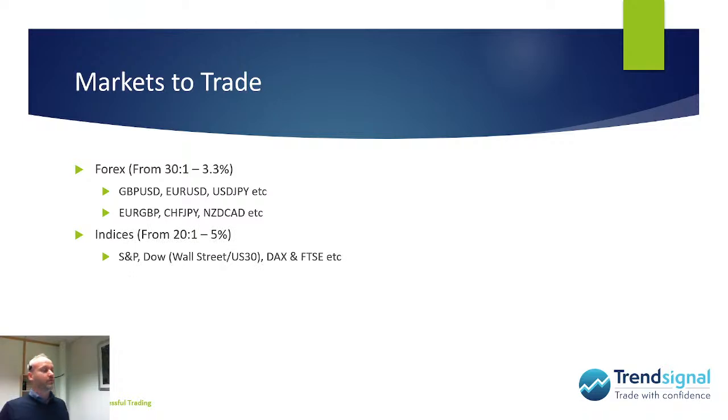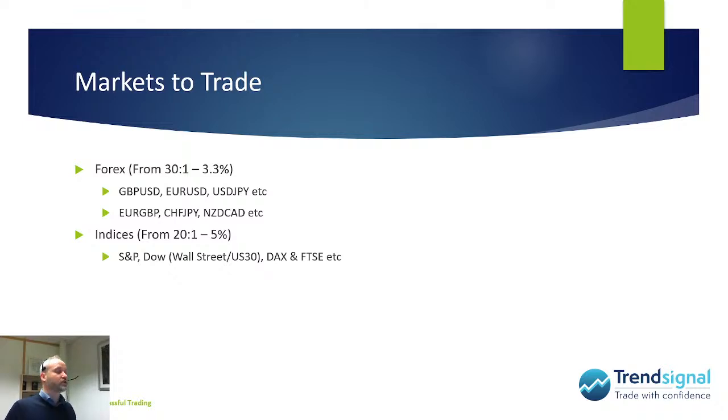Indices, this is a stock market index like the FTSE 100, which is effectively determined by the movement of the stocks that are within that index. So the FTSE 100 as an instrument that we can trade moves based on the movement of the 100 stocks within the FTSE 100. The Dow is based on the movement of the 30 stocks that are within the Dow, the S&P 500 from the stocks that are within the S&P 500 and so on. And it creates an instrument that we can then trade, which basically is the broader index. It's a slightly lower risk way of trading, hence the margin requirements being slightly better than individual stocks on their own.